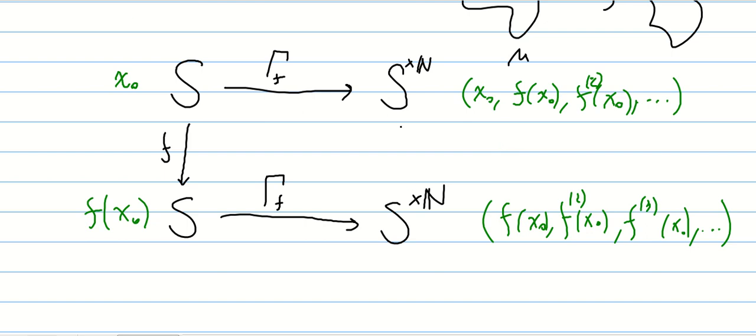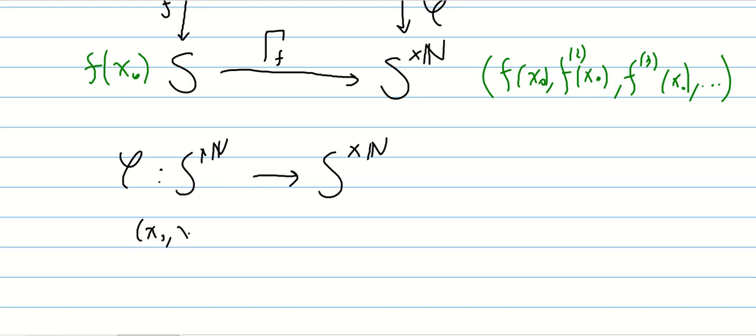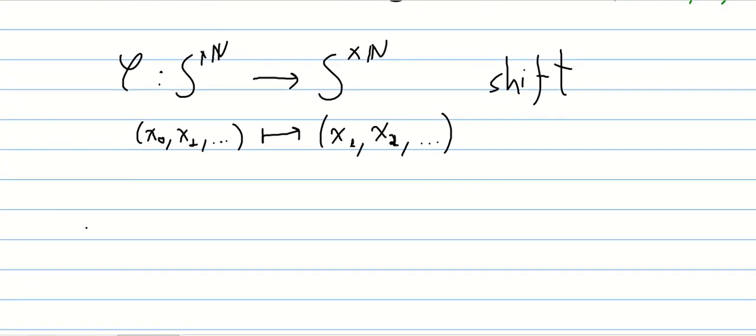This is the motivation for us to study the shift function. So phi is going from S^N to itself. It takes a vector x0, x1, and so on, deletes the first coordinate, it completely forgets about the first coordinate, and starts with the first one following along. So this is the definition of the shift, and it makes complete sense when we talk about integer valued products. So S^Z instead also makes complete sense.